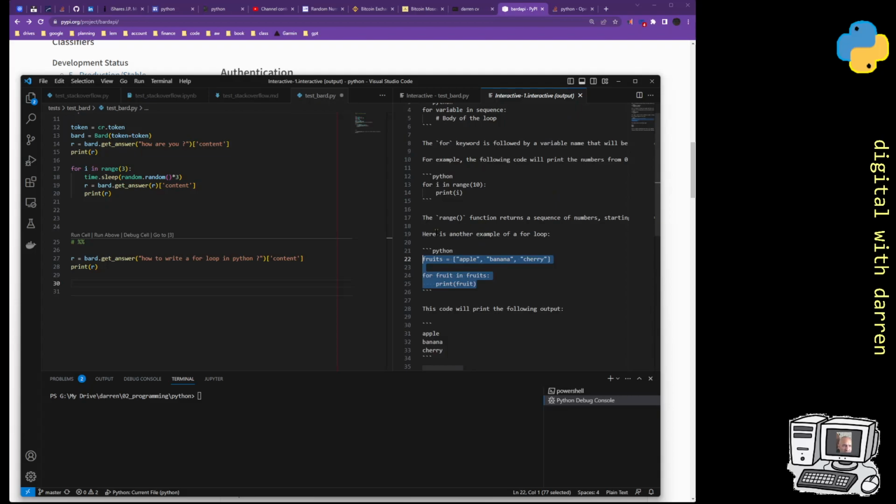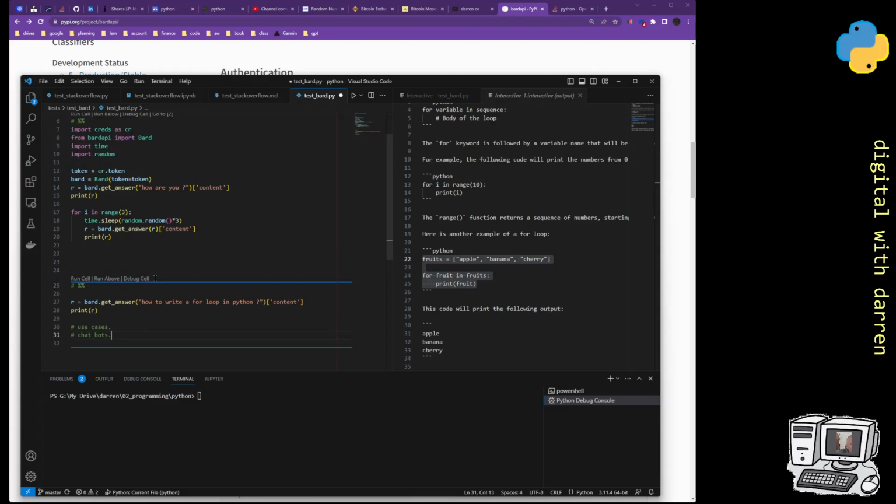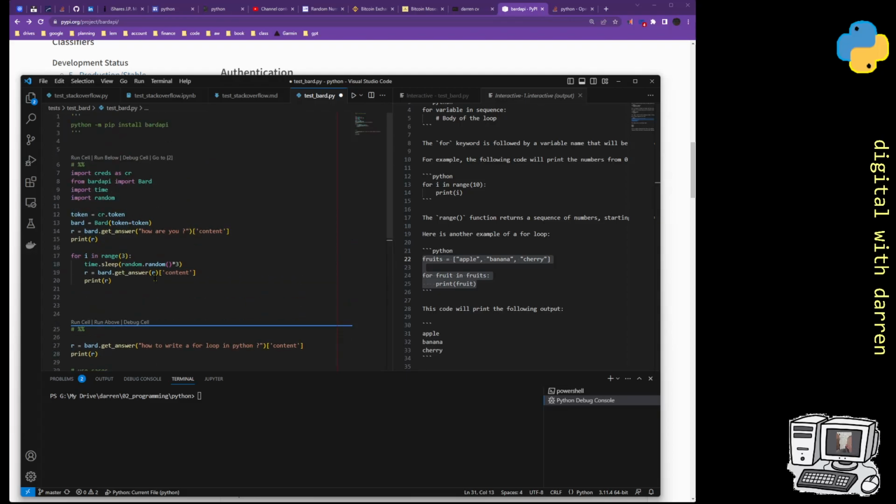So there's just basically a couple of examples, and I've seen it fed into different things. You could use it in chatbots and stuff like that. So those are all use cases. Chatbots, and I might try to insert it into Twitter, because I did a Twitter API video as well. So I might try and insert something into Twitter and have a little Bard bot going. But remember that there are usage limits. There'll be usage limits on Twitter, there'll be usage limits on Bard. And I have been blocked once on LinkedIn, and that was only for posting once every hour, so you can be a little bit careful with that. So that's really it. That's basically Google Bard, the Bard API in Python, and it's all working.